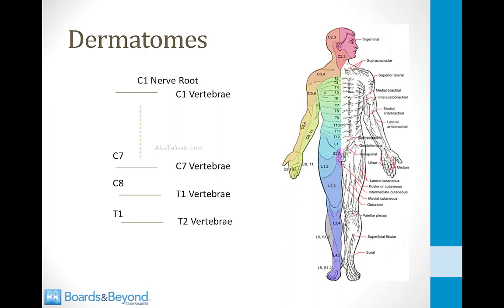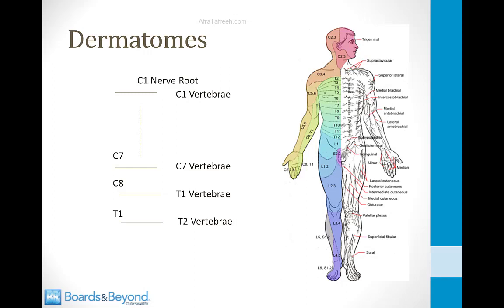Well, recall that the spinal cord has spinal nerve roots that come out on each side of the body that carry both motor and sensory nerve fibers. The muscles innervated by one particular spinal root are called the myotome for that spinal root, and the sensory skin areas innervated by one particular spinal root are called the dermatome. And this is a map of the dermatome over here on the right.